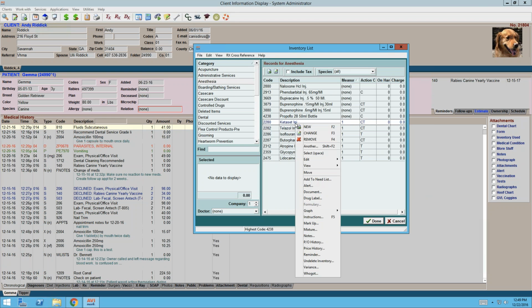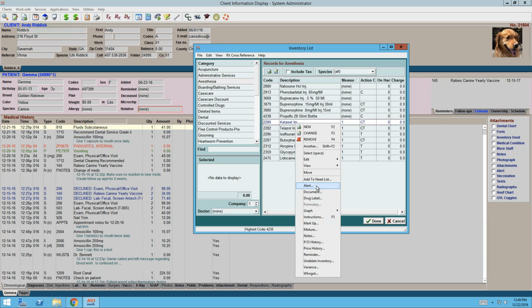Now, in here, in your actual list, you have a few right-click options that I'd like to point out. Recently AVImark's been enhanced to allow you to attach alerts to items, so that when you put it in medical history, an alert window would come up, and a lot of clinics will use this for recommendations.